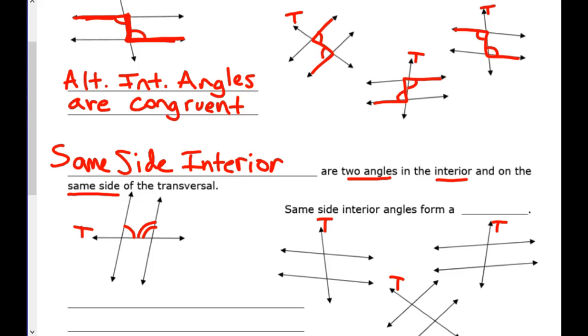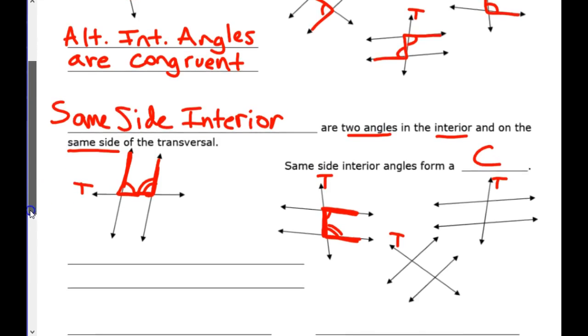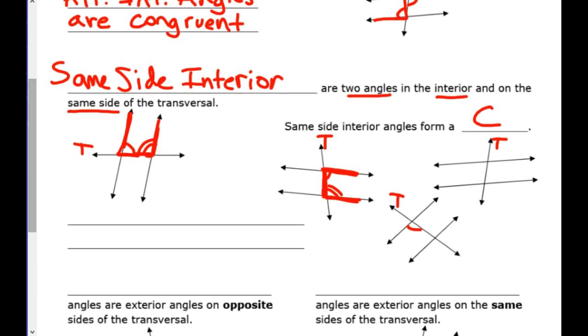If I make those bold, okay, it looks like that. I'm going to do it on this one over here. Those are my two same side interior angles. What letter does that one look like that I just did? The one right there. Yeah, it looks like a C, so we'll go with that. Okay? Same side interior. When you make them bold, looks like a C. Sideways, obviously, looks more like a U. It is what it is. Okay? And let's label the rest of these. So, same side interior, same side interior.